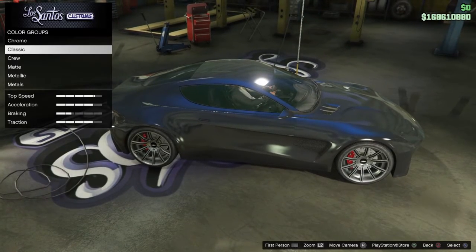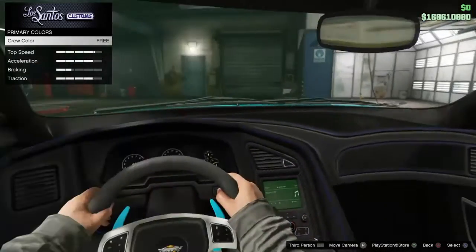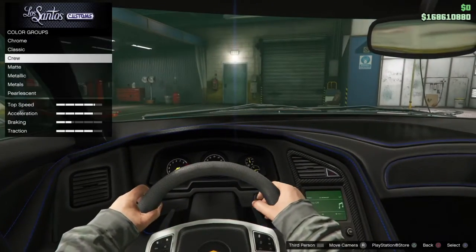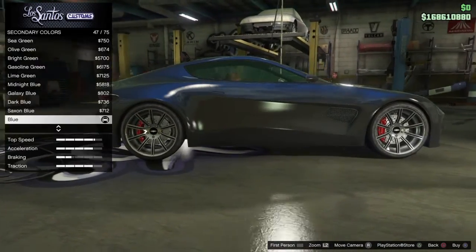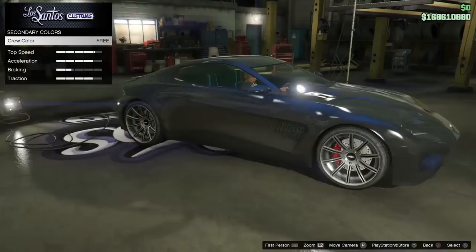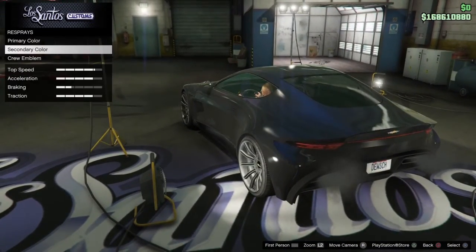Alright, secondary color though, actually primary color, that will change just about all of the car. The shift paddles as well, that's pretty cool. The secondary color looks like it'll change the stitching. And that looks like a blue. So it is a metallic blue for the secondary color. We can't actually see that for once. And that looks like it will only change the seat stitching and the dash, which is alright, I guess.